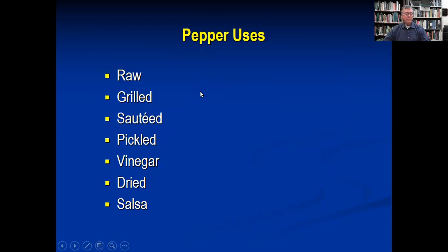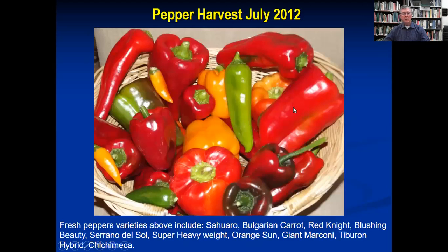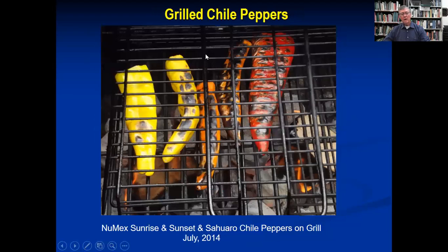So pepper uses, we talked about that a little bit, let's go into it a little further. It can go with raw, grilled, sauteed, pickled, pepper vinegar, dried, and salsa. Here's one of my pepper harvests with a lot of different varieties. This was sometime back in 2012. And I like to grill them. These are some that I put directly on the grill. You want to blister it and peel off the skin, and it gives you a nice sweet flavor for the walls underneath.